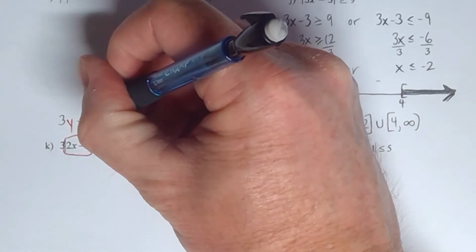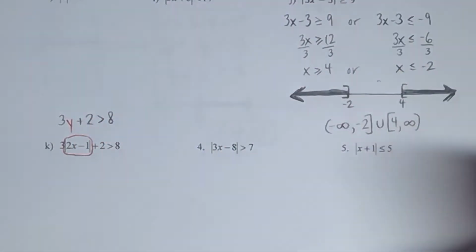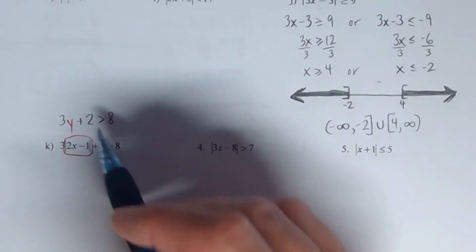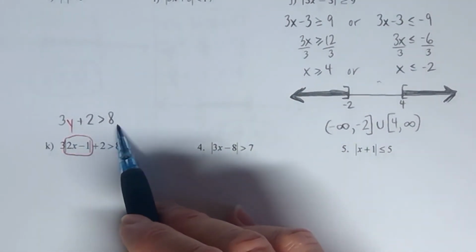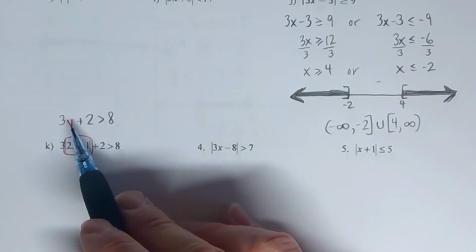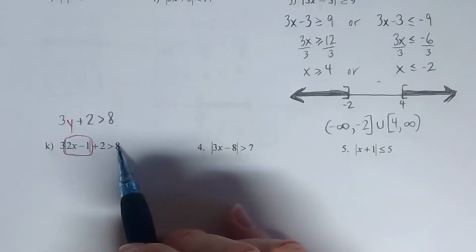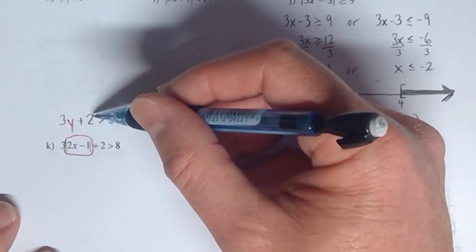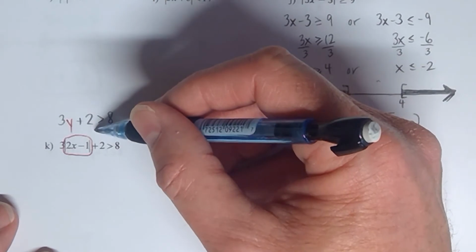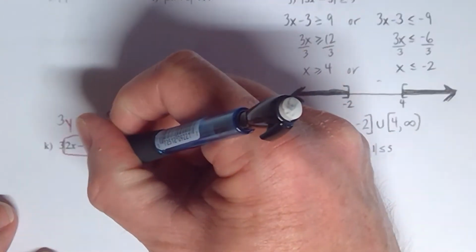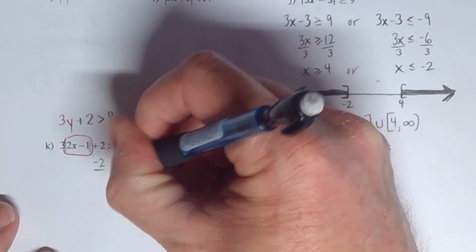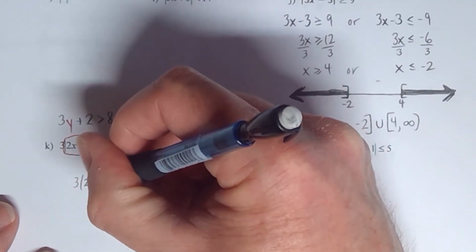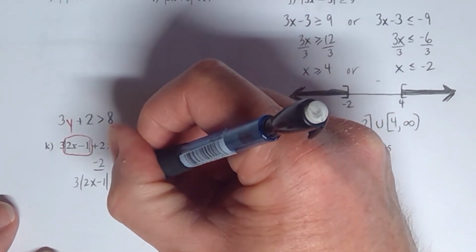And so that would make the problem look like this right here. How would I get y by itself if that's what I was doing here? Wouldn't I subtract the 2 over and then divide by positive 3, which again would not flip the inequality because you divided by a positive? Isn't that what you would do, though? You would subtract the 2 and then divide by 3. So you do exactly the same thing here. Same steps as they would be if it was a variable, as we mentioned on the problems on the front. It's the same approach here.